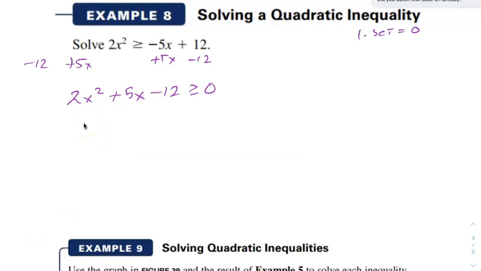This actually factors, so I'm going to factor it because I think factoring is generally the quickest if you know how to do it. So I multiply the first term and the last term to get negative 24x squared. Then I need two things that multiply to get negative 24 but add to get positive 5. Since it is a negative 24, they need different signs. So positive 8 and negative 3. Right, that'll give me the positive 5. The other way around would have got me negative 5.